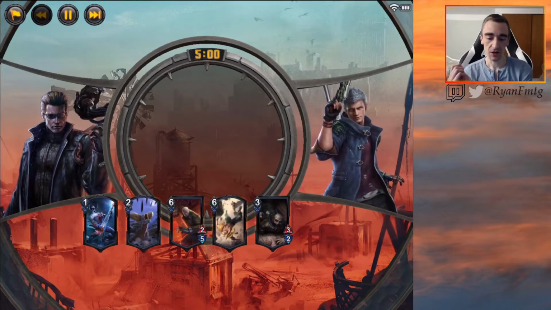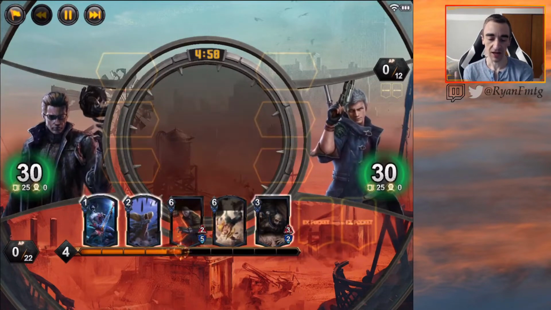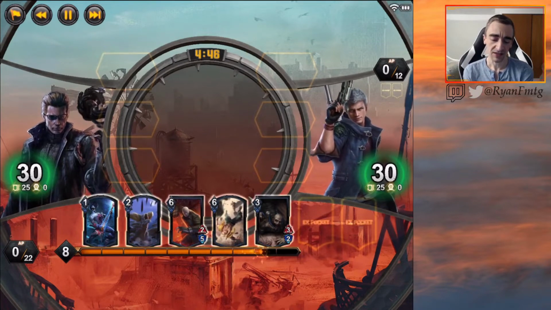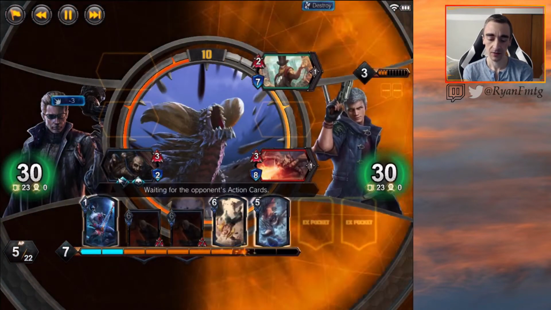Next up is good old Wesker Ouroboros, the classic, versus the Nero. So obviously Nero has a lot of big beefy creatures that can be hard to deal with. Obliteration is very good. This hand is not great, but it's fine. We have a Tyrant. We have now 2 removal spells.